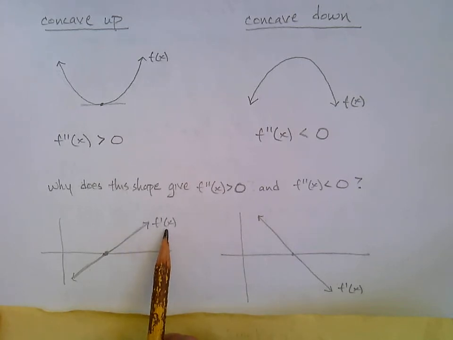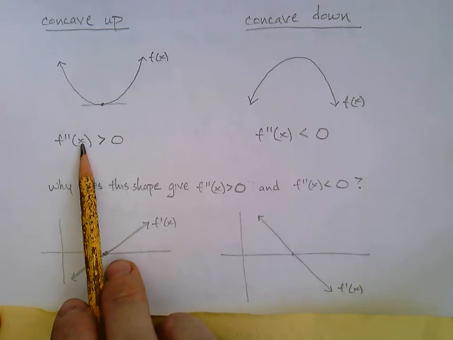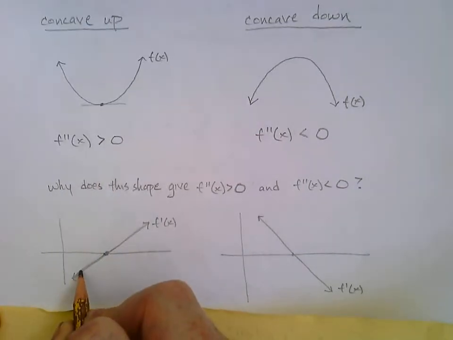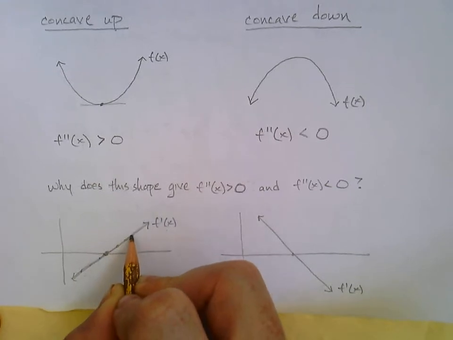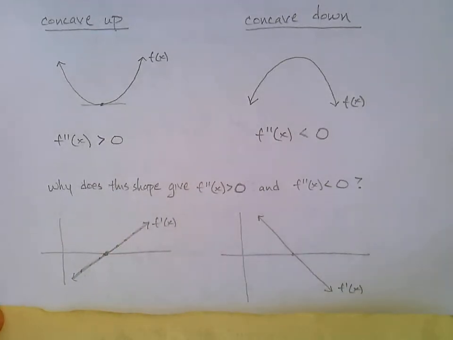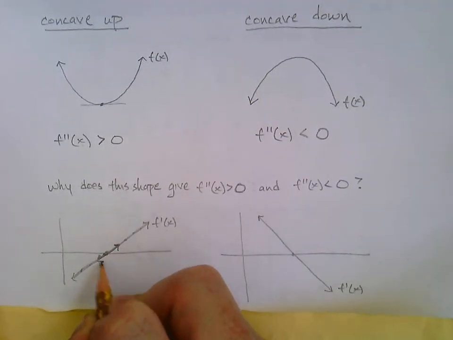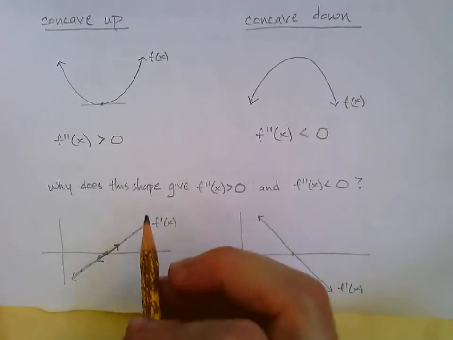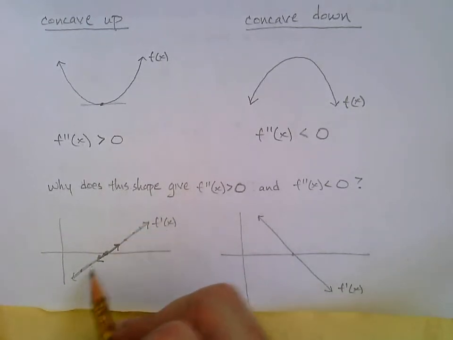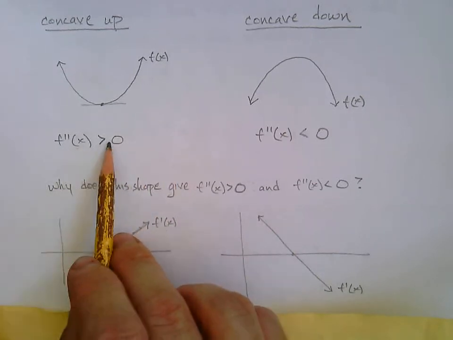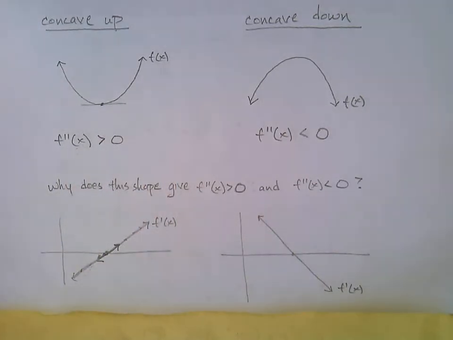If this is a good idea of the first derivative, then what's happening with the second derivative? Why would it be positive? Well, you think any point on this first derivative, if you were to draw the tangent line of that, the derivative of the derivative, what's any tangent line doing here? Well, it's going up. So any tangent line on the first derivative has a positive slope. So that means the derivative of the derivative is positive. The second derivative is positive.